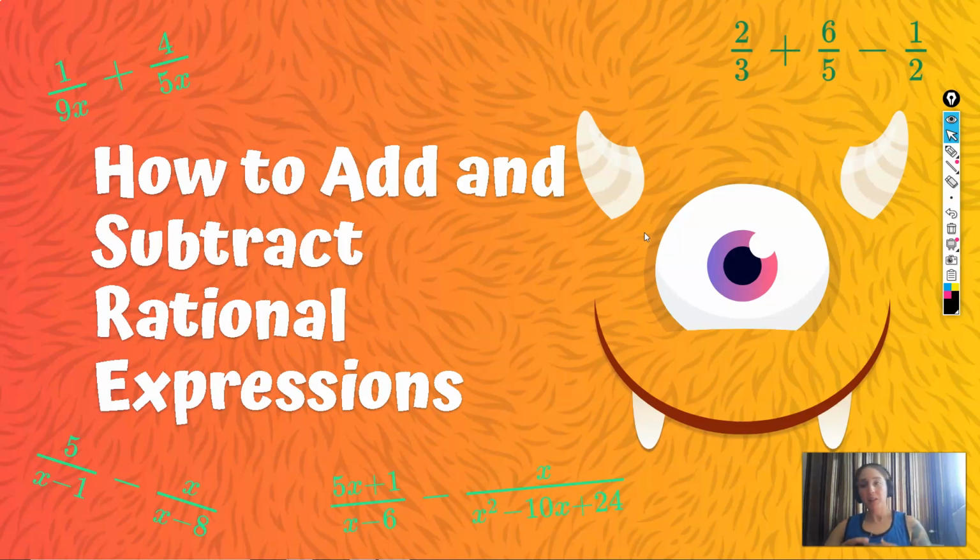Just like with fractions, we can't combine fractions that have mismatching denominators. What do we have to do? We have to create a common denominator, and then we add or subtract our numerators, and then we have our new combined fraction. We're going to do the exact same thing here today. It's just that we're going to have a couple of variables floating around, and we're going to look at a polynomial over a polynomial instead of just a constant over a constant. But you'll see the concepts look exactly the same.